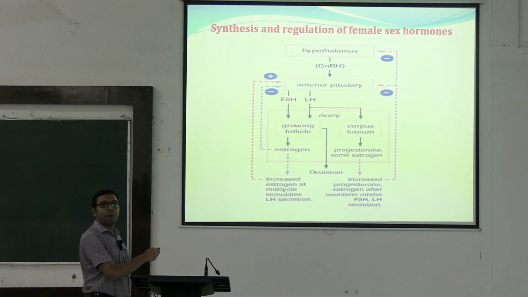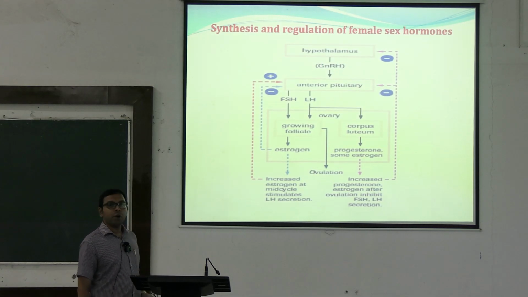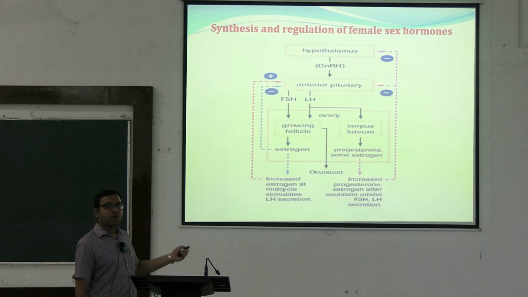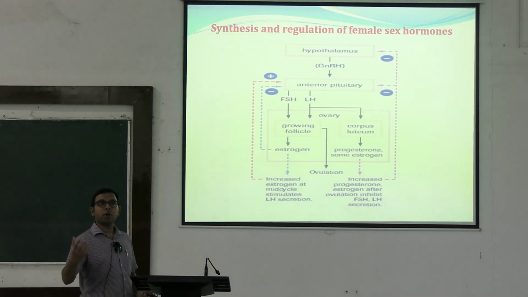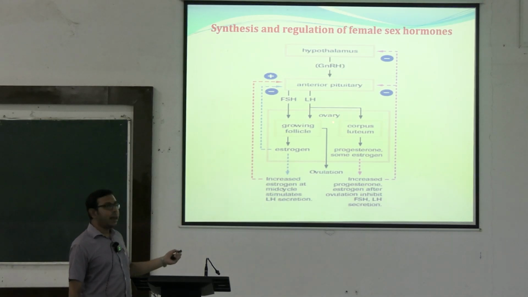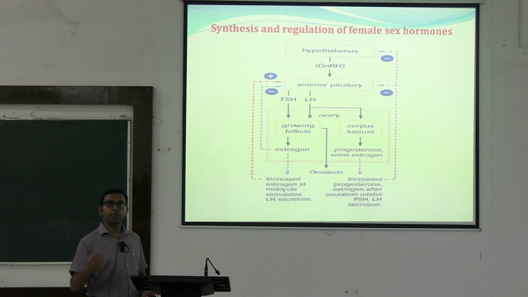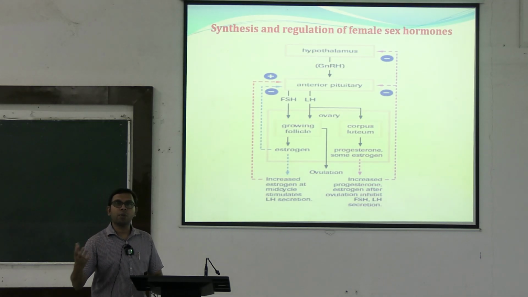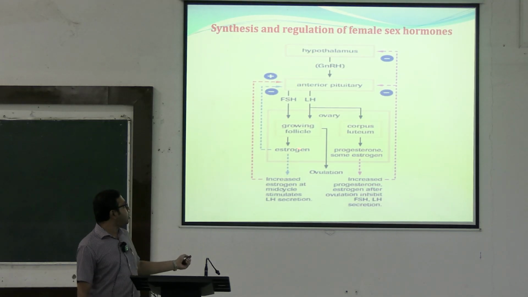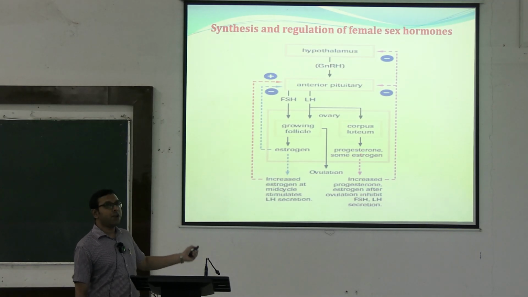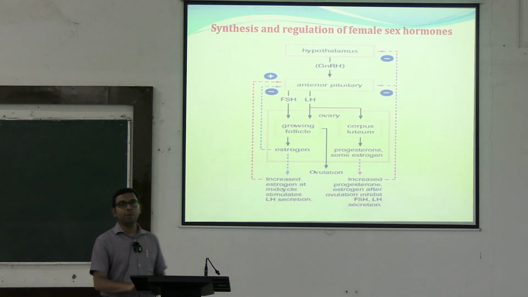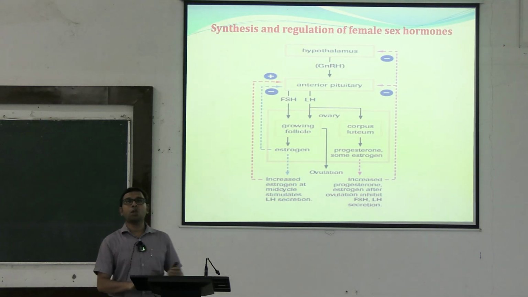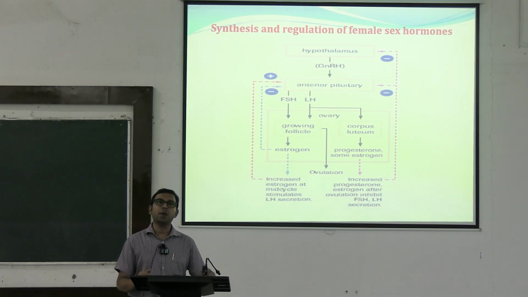What I have discussed: from the hypothalamus, gonadotropin releasing hormone is secreted, which acts on the anterior pituitary. From this, FSH and LH are secreted. FSH and LH mainly act on the ovary, so follicles are grown, and one becomes the dominant follicle, as we have already discussed. LH mainly helps in the release of more and more progesterone from the corpus luteum. Estrogen and progesterone also give a negative feedback effect on the pituitary. So the negative feedback effect on the hypothalamus is removed, and all the other negative feedback effects are also attenuated, so there will be more chances of ovulation.